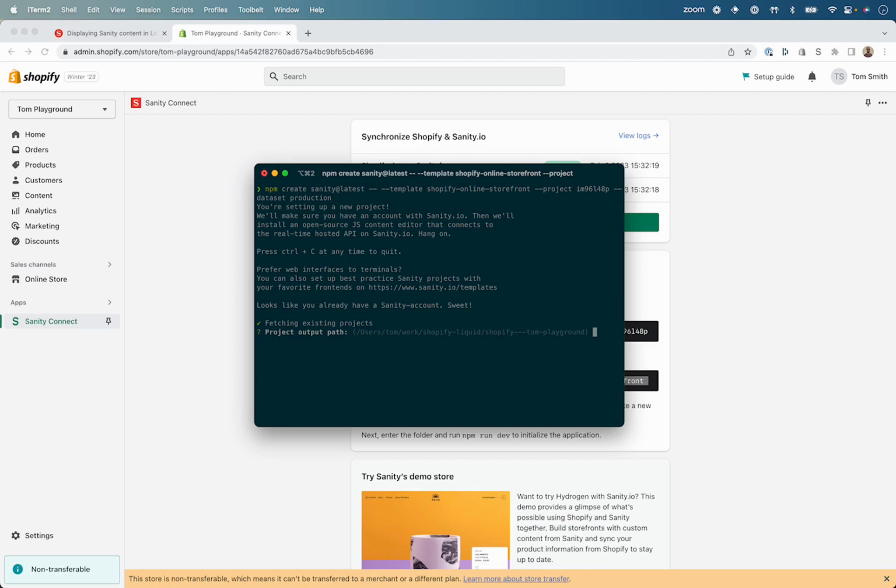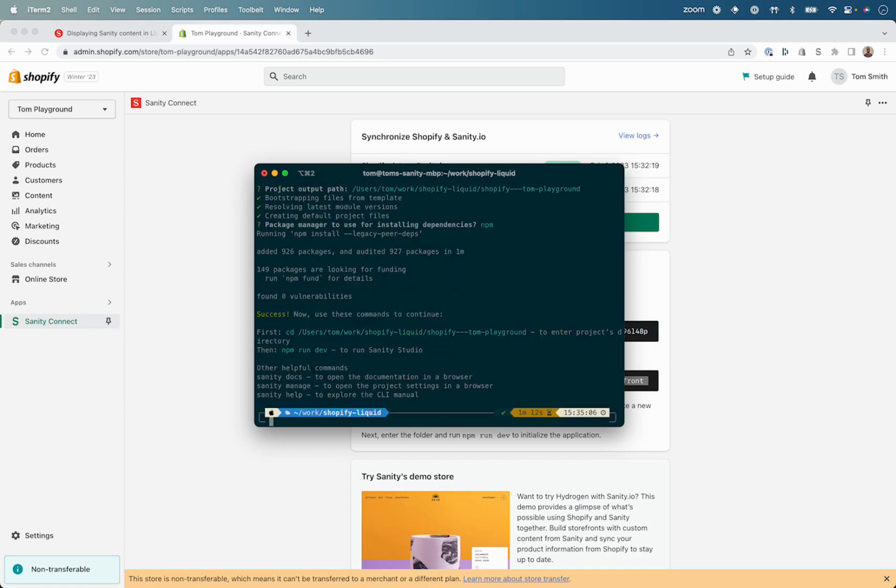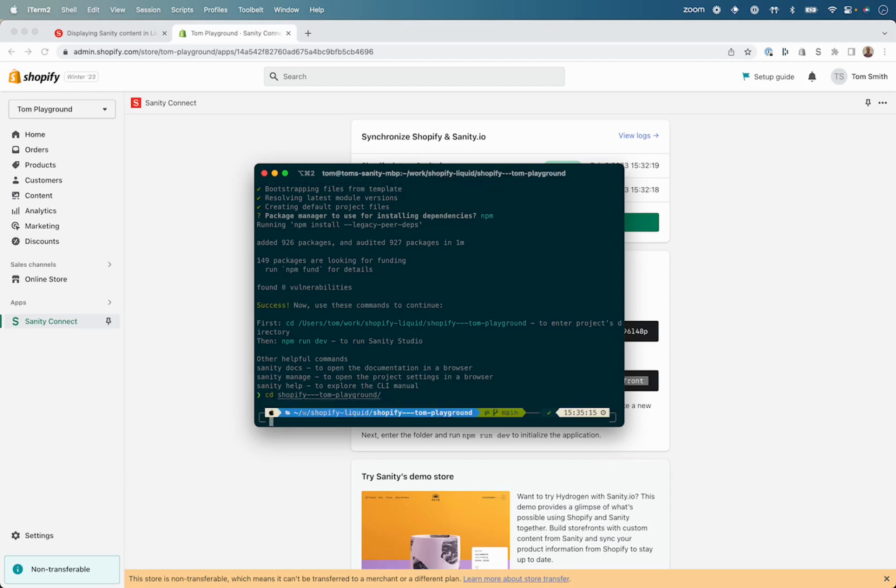We'll be able to choose where we want to put that on our computer, and then that will install the files we need. Choose our package manager, just run with npm as the default, and now that will install all the things we need onto our computer.